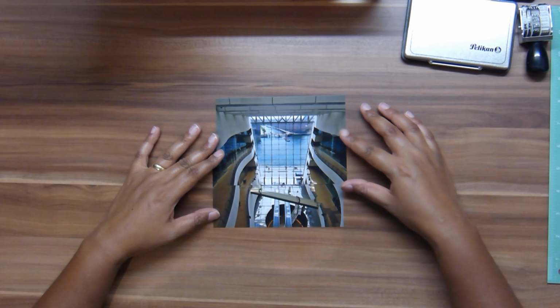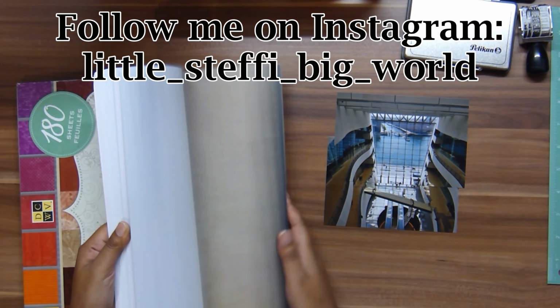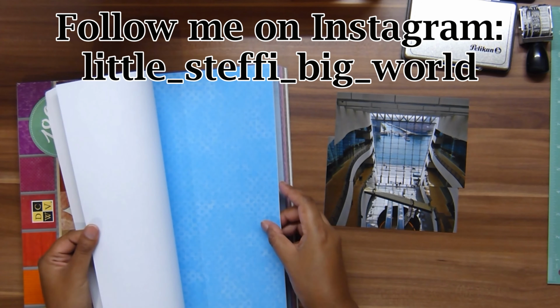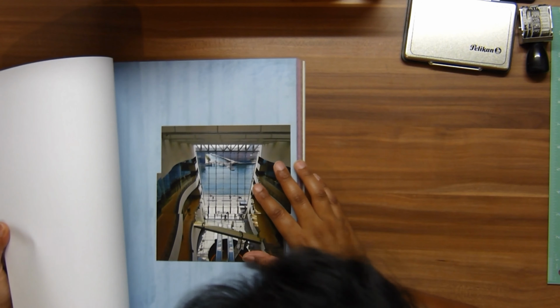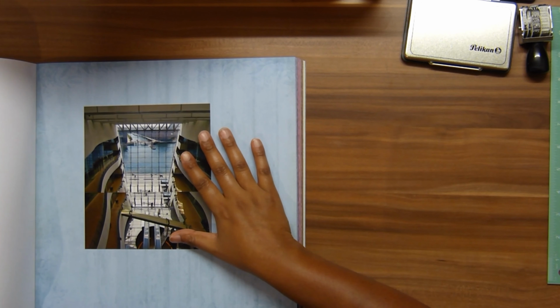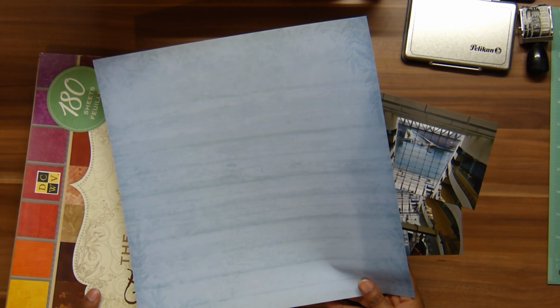I'm Steffi from Little Steffi Big World, and this is layout number 68 of 150 layouts that I did for one Northern Europe trip travel scrapbook album. And these are two pictures of the inside of the Black Diamond Library of Copenhagen in Denmark.